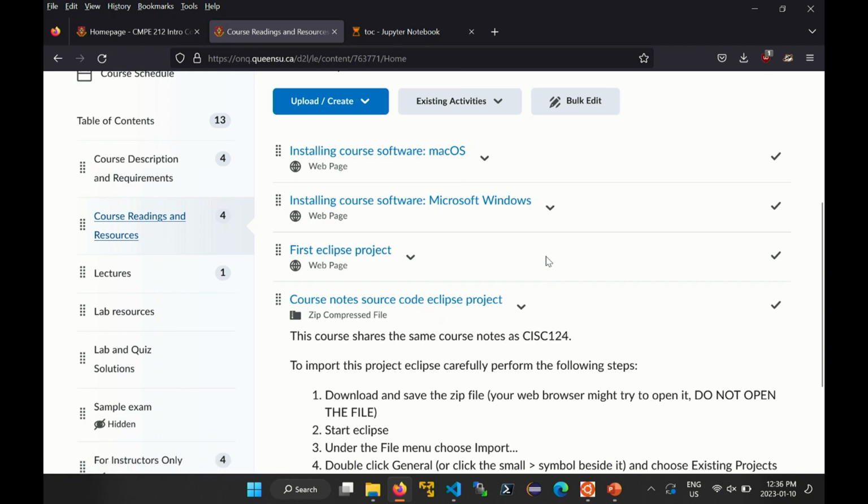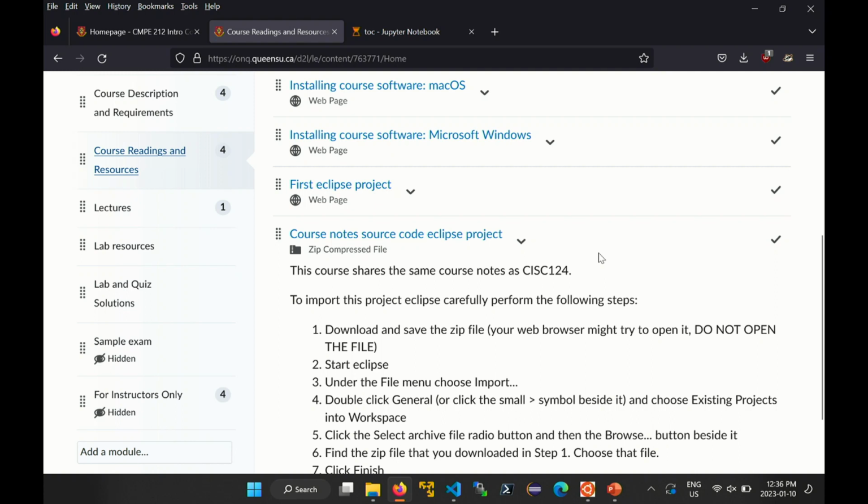Once you get the course software installed, so basically you need to install a Java development kit, and then you need to install something that you can program Java in. So in this course, we use Eclipse. If you've used a different IDE before, feel free to use the other IDE. I only support Eclipse, so if you have questions about your IDE and it's not Eclipse, I probably can't answer them. But if you want to use Visual Studio Code, or IntelliJ or something like that, no problem. If you've never used Eclipse before, after you install the software, click on that link there. You'll get a video where I show you how to use Eclipse for the first time.